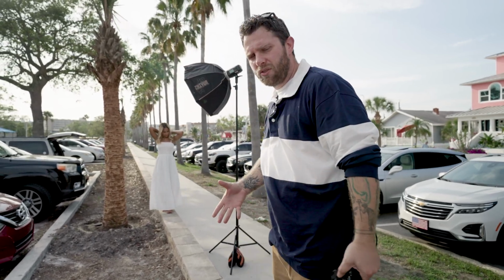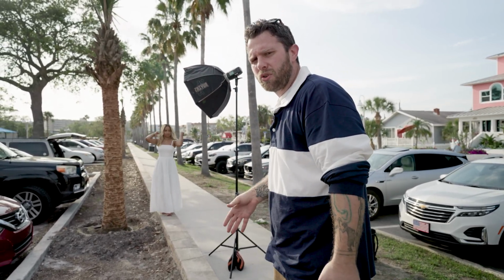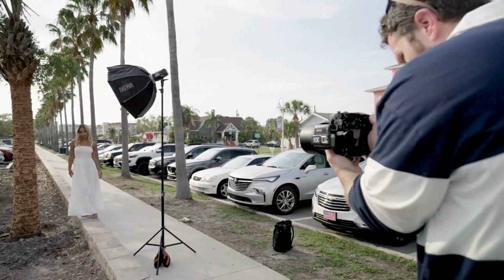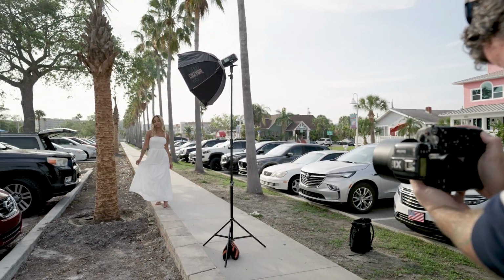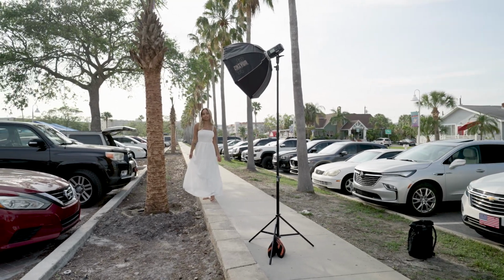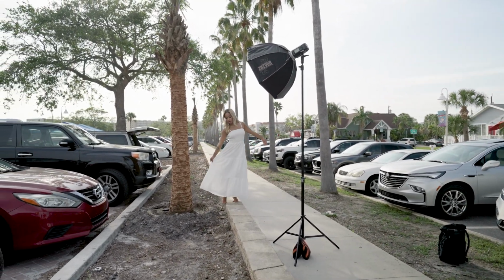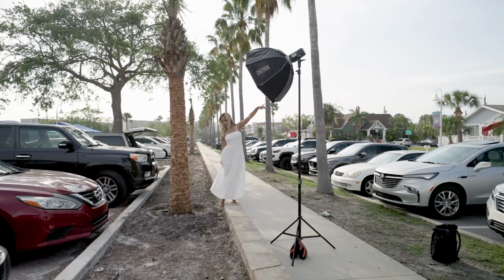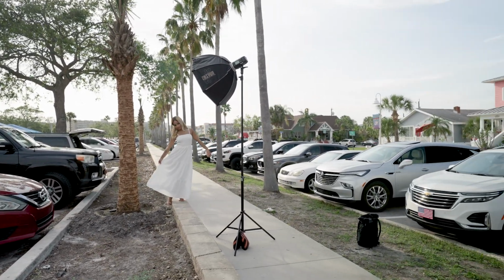That gives you a different look on the background than the blurred out background. You can still get really pleasing photos, but just keep in mind that everything in the background is going to be in focus compared to when you're shooting with a lower aperture.